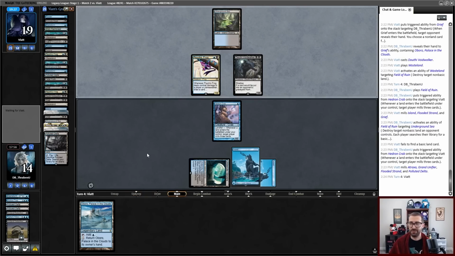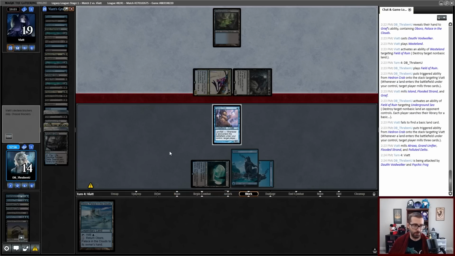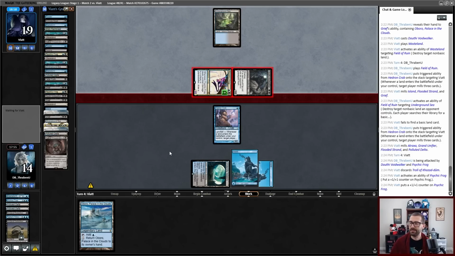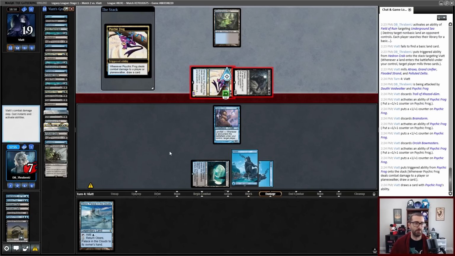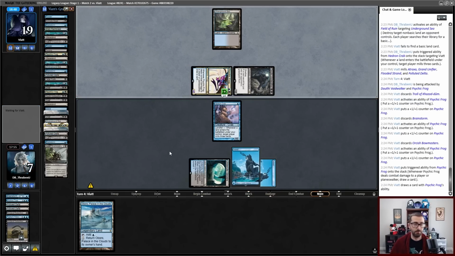Psychic Frog and Dauthi Voidwalker is a theoretical 2-turn clock, though, if my opponent just dumps all of their cards into Psychic Frog, right? I get hit for 7 this turn, 7 next turn. I can chump block next turn. So no blocks. Yeah, and here we are going to see probably everything going in on Psychic Frog. I guess my opponent can make Psychic Frog fly next turn.